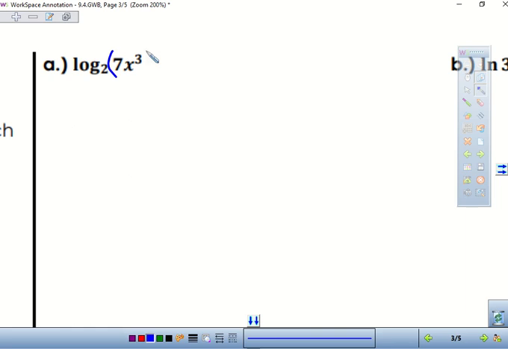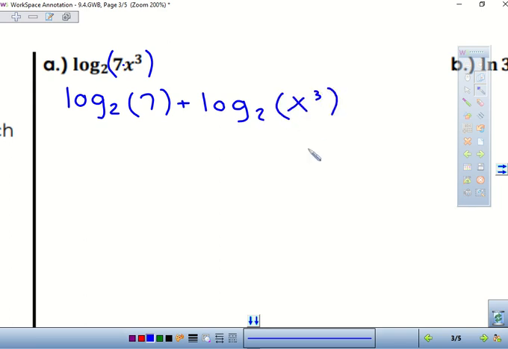First thing you want to do is look at what we're taking the log of. In this case, it's log of 7 times x cubed. So first thing we're going to do is, do you notice the operation between the 7 and the x cubed? What kind of operation is that? Multiplication, right. So since it's multiplication, we can rewrite it as addition, right? That's the log property. Only if you put logs around them will this work. So any questions about that first step in expanding? So multiplication converts into addition with logs because logs are inverses of exponents, which have these rules as well.